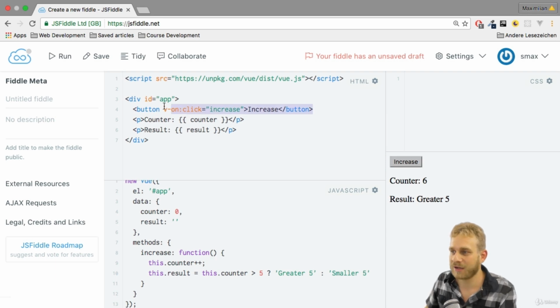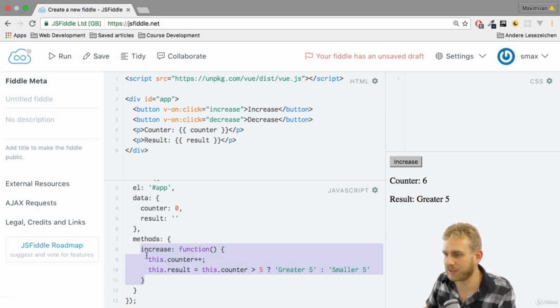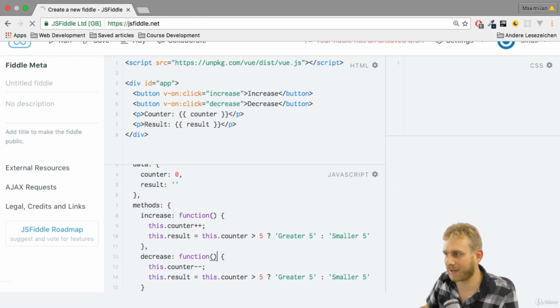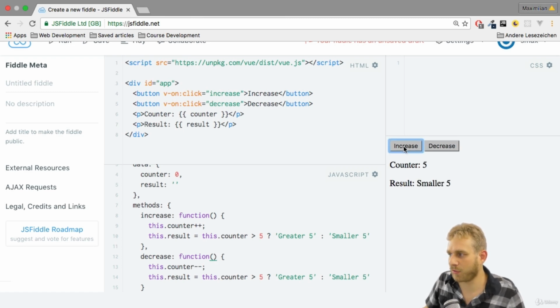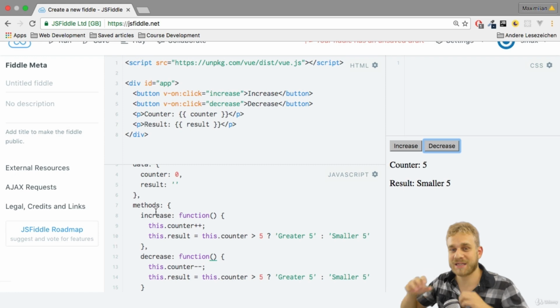It would already get harder to maintain if I were to add the decrease button here, execute the decrease method, and simply duplicate the increase method here to now also have the decrease method. And I do the same check as before again. So here I can now go over 5 and then back to smaller. This works, but you notice that I have this code in two places. And if I would have other sources of setting this counter, it would quickly get unmaintainable. Thankfully, VueJS makes it much easier than that to model such cross-property dependencies.